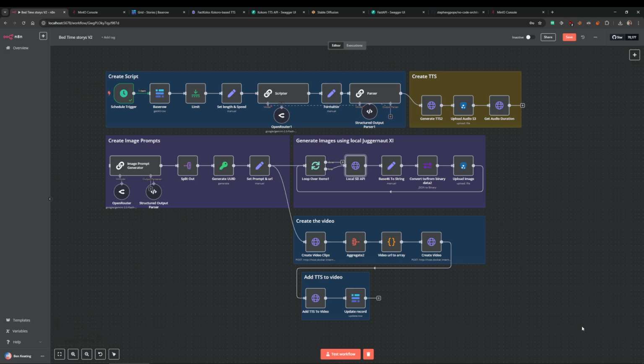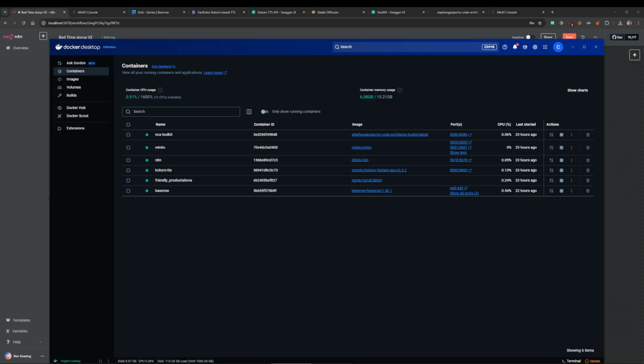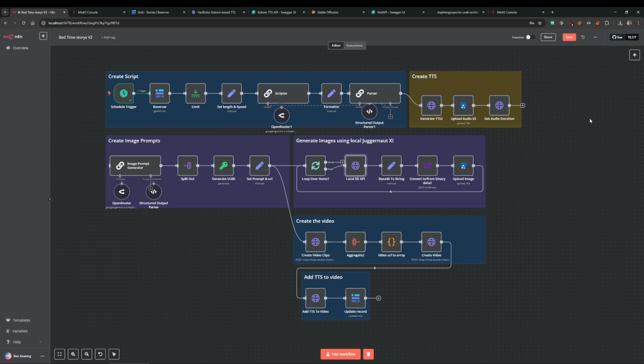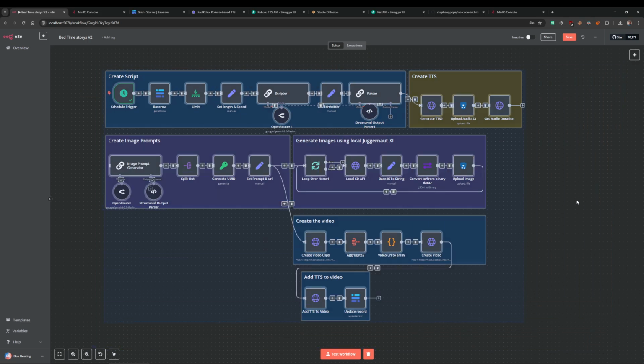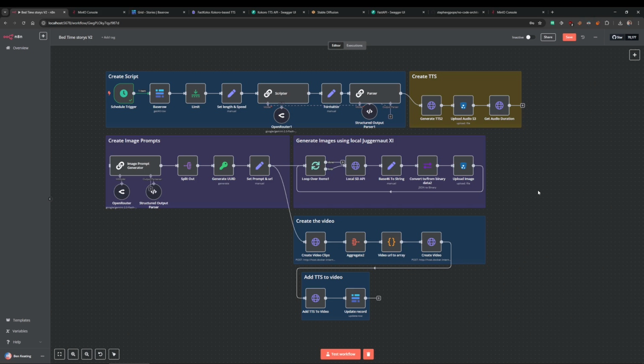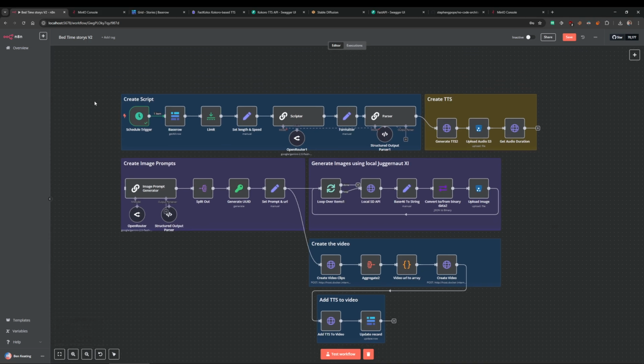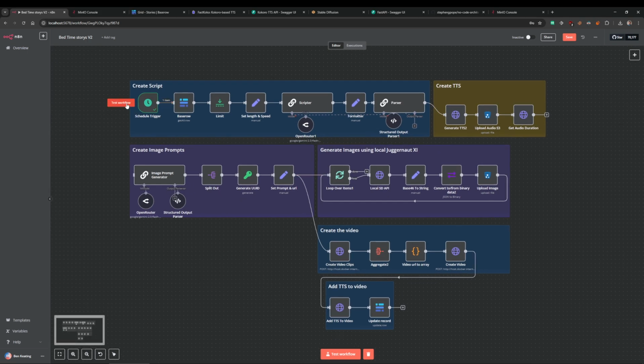So I'm going to quickly run this. I know that took a little bit of time there for me to go through all that. Again, there'll be an installation doc. There'll be a JSON link to this entire workflow as well, so you just copy and paste this in. And let's run it, and then I'll run through the nodes here. So I'm going to run the whole thing. I just need to link that up there because these image generations are going to take a little bit of time, but we'll run it.